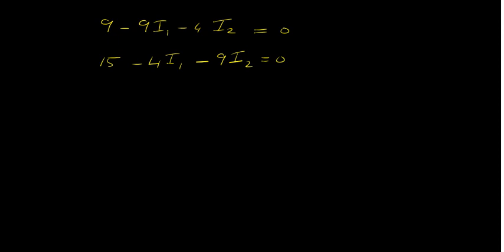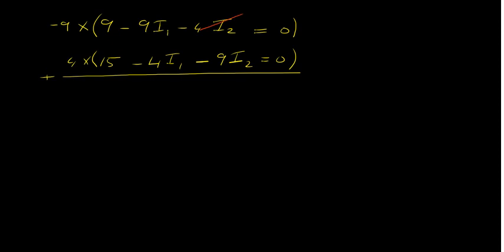All right. Now, what am I gonna do? I need to add them, but before I do the adding, I'll have to decide which term I will be eliminating, or which current. So let's try to eliminate the second current. To do that, it's very simple. I could multiply the entire top equation with minus 9 and the bottom equation with 4. If I look now, I will see that minus 9 multiplied with minus 4 will give me positive 36 multiplied by current 2. And at the bottom here, I will have 4 multiplied with a negative 9, that will give me negative 36, which means these two are eliminated.